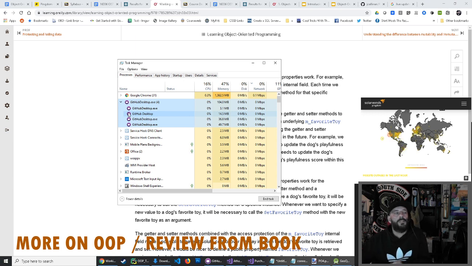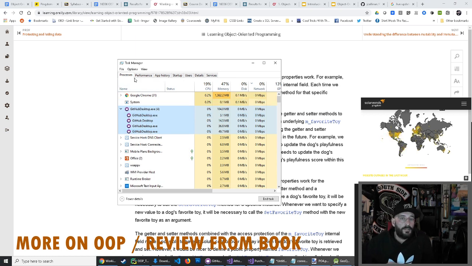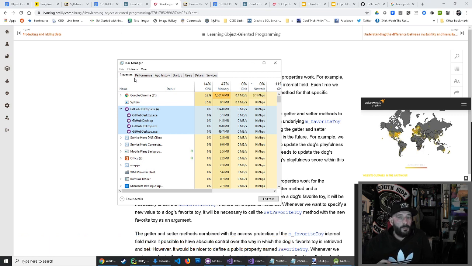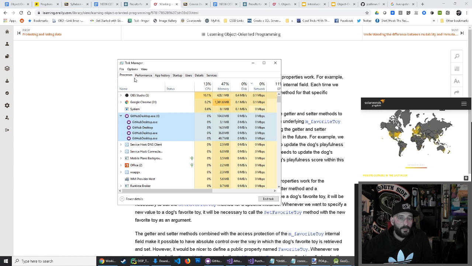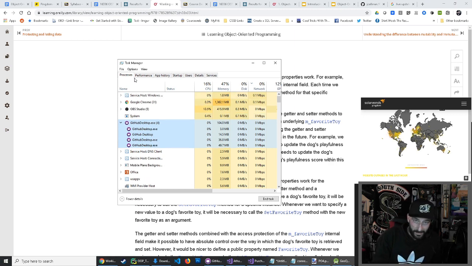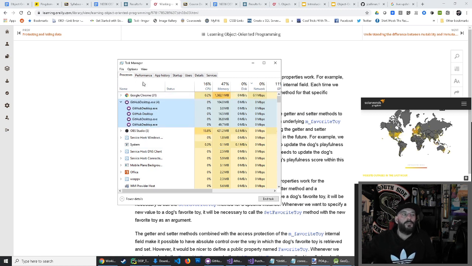Okay, so think of objects also in that way. The operating system itself has objects for Google Chrome, GitHub Desktop, graphics, the graphics driver, the logical drives themselves, right? The C drive, the D drive, the E drive, and the physical drives underneath those, the SSD or SATA drives, that kind of thing, all are represented as objects. And we'll talk about that a bit more too in Python and networking in one of our examples.